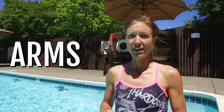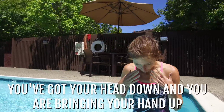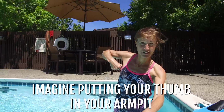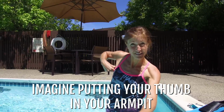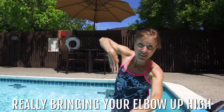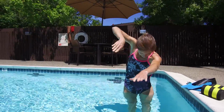So we've talked about body position, head position, legs. We swim with our arms, right? So what are my arms going to do? There's a million tips we can have, but what's one of your favorite go-to ones in the beginning? So, high elbows. If you've got your head down and you're bringing your hand up, almost imagine putting your thumb in your armpit. Oh yeah. So you're really bringing that elbow up high. If I'm looking at you straight on, that elbow position, we'll show you guys in a second, is going to be nice and high there.